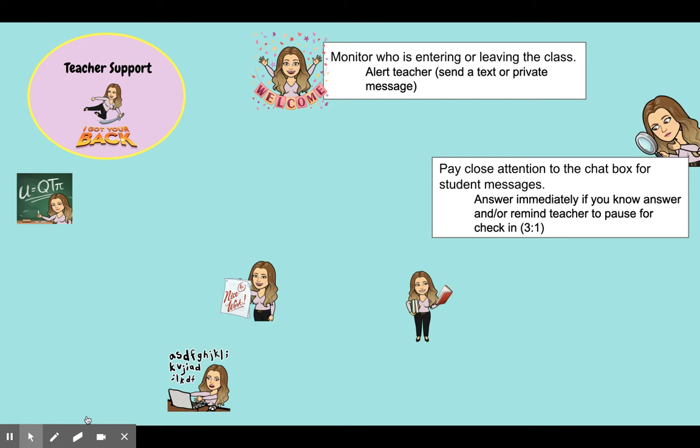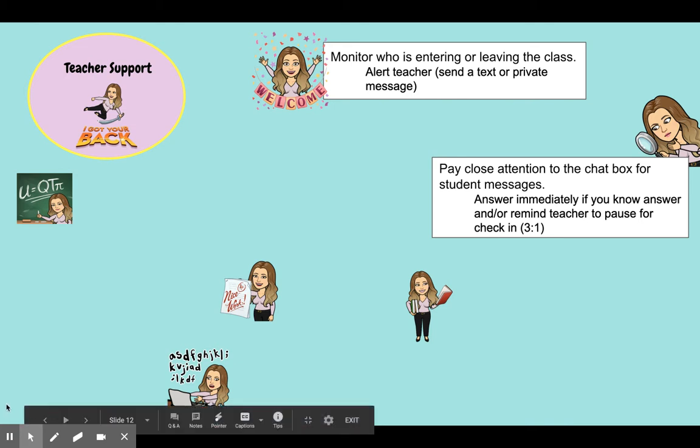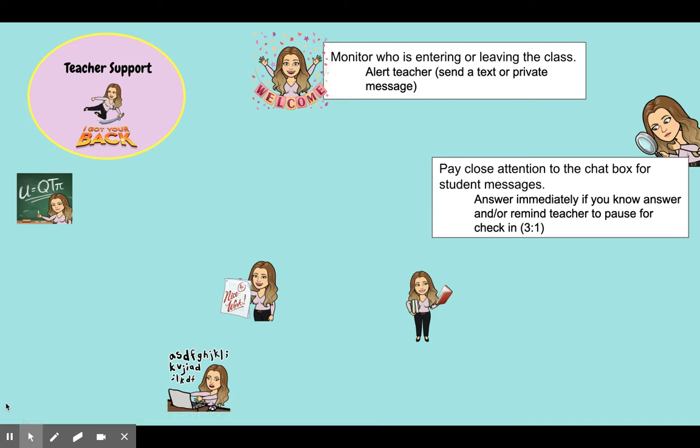One good way to navigate through this is definitely if you know the answer, like what time does this class end? You can type that in the chat box quickly. If it's a question about a process, something you're learning, well, that would be maybe something you need to wait. You can write that down maybe so that you know who doesn't understand something, but it's not the time for you to answer that at this point.